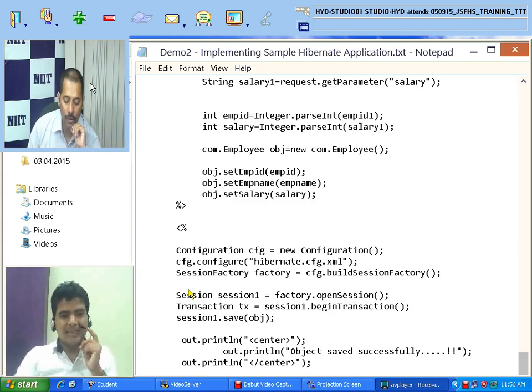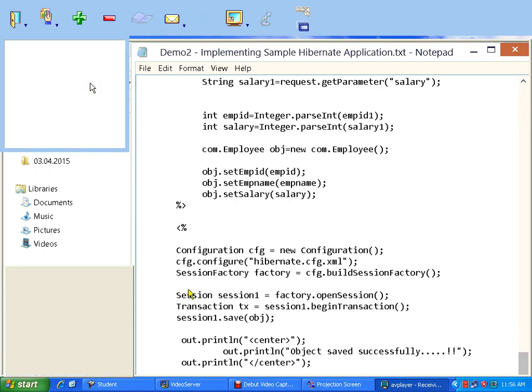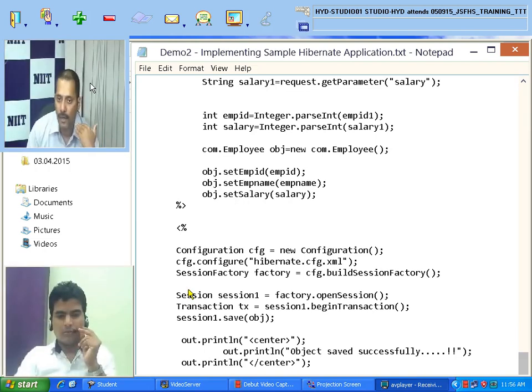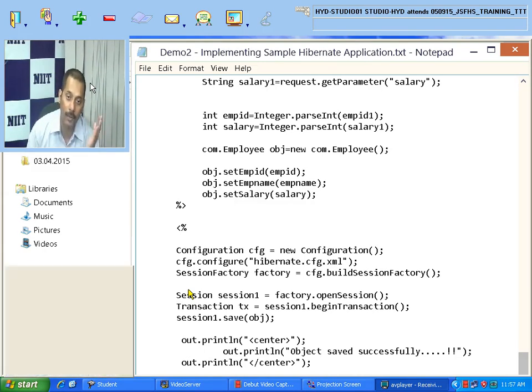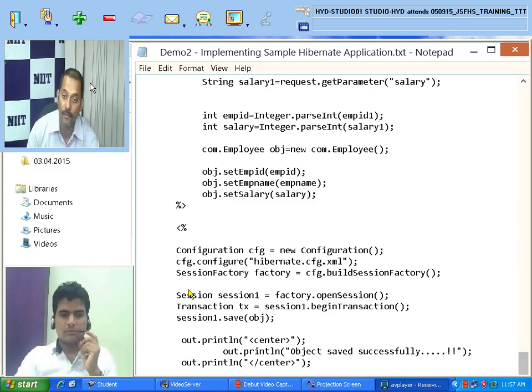As you know, we implement commit and rollback when we go for multiple transactions, because maybe any one of the transactions will fail and it may create an inconsistency in your database. Then we go for transactions. And obviously, if you are not committing, by default the commit will happen when the session is closed.